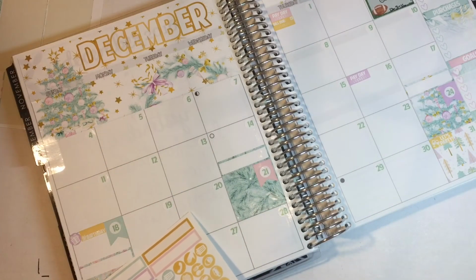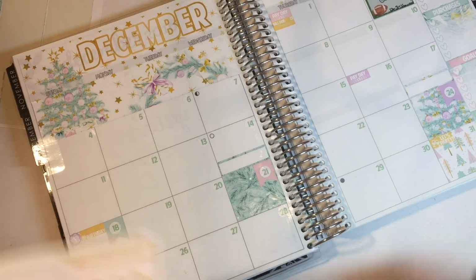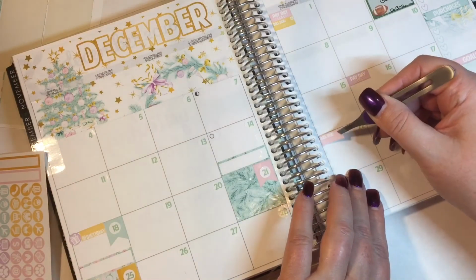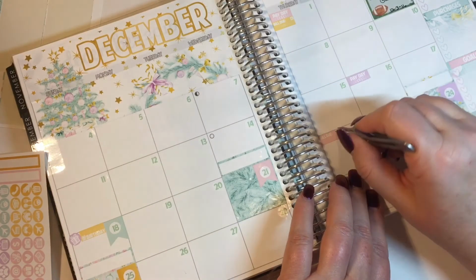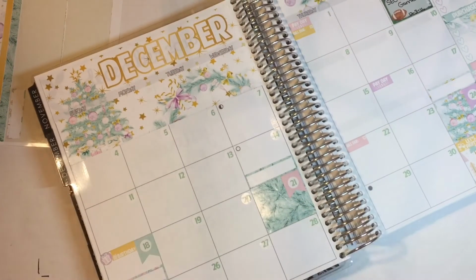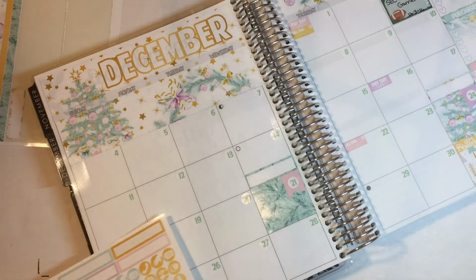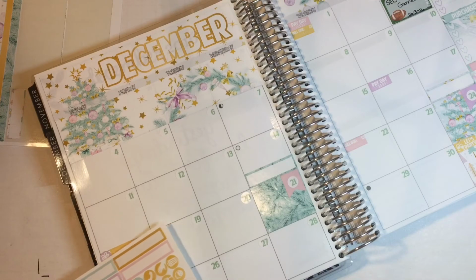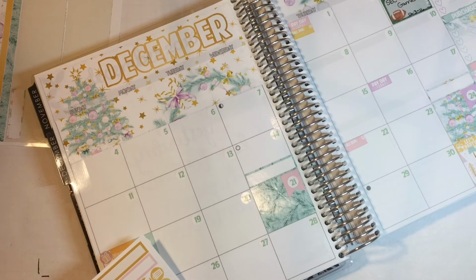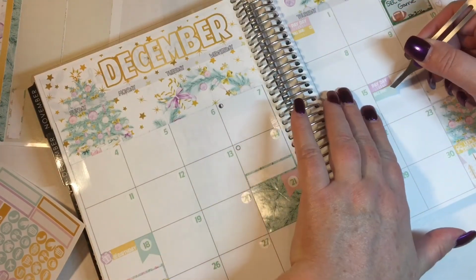I have a power bill on the 22nd, and I think I'll use this pink one here. It's usually the 21st or the 22nd, but since this is a holiday, I'm just going to put it here because it comes directly out. I just need to double check and make sure that it did come out. Then I have here and here cell phone bills. One is mine and one is my son's. So let me go into, let's see, I don't think I've used this color, so I'll use it underneath here.